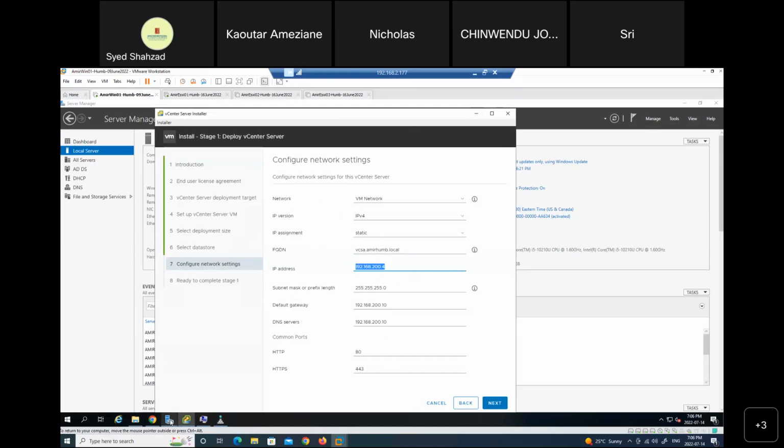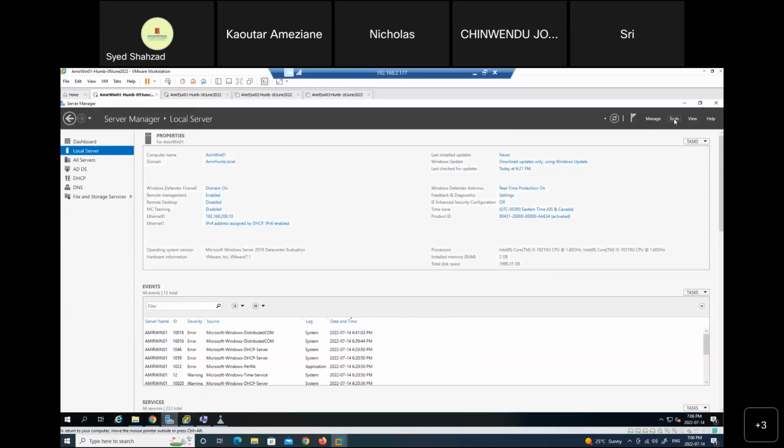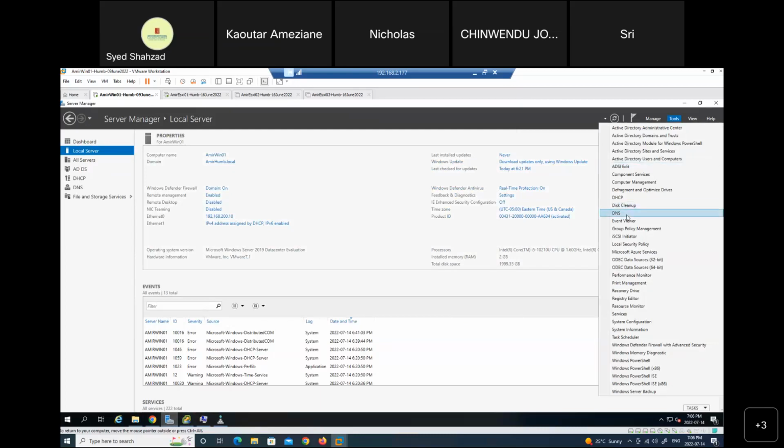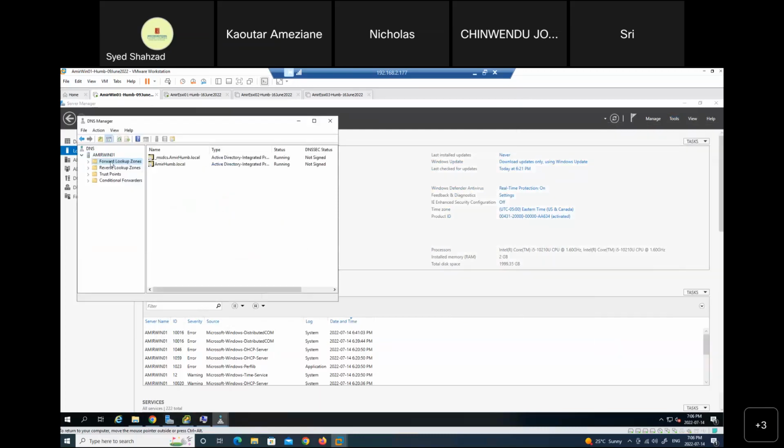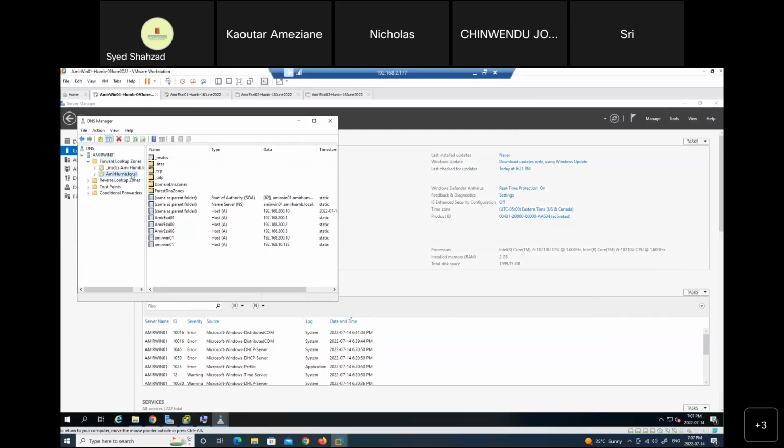I'll go to the server manager, the suitcase icon here, and go to tools and go to DNS. And then I'll go to forward lookup zone, and then your first name hum.local. So I'm just going to right click here on your first name hum.local. As soon as I right click, I see this new host A record, right?